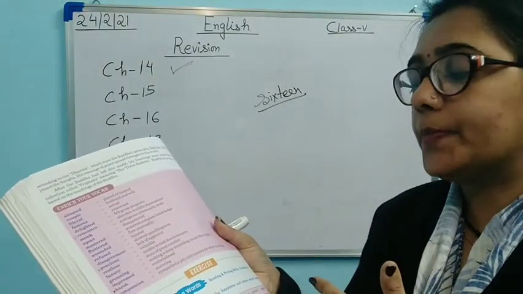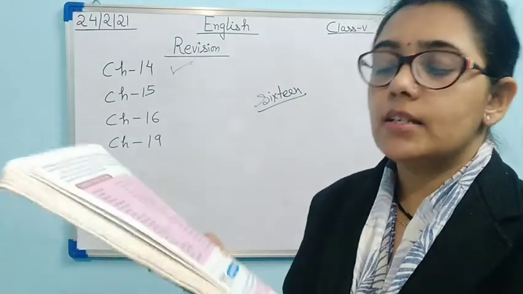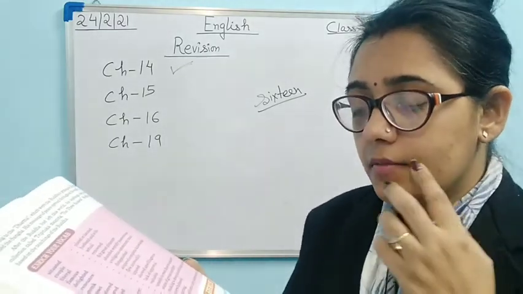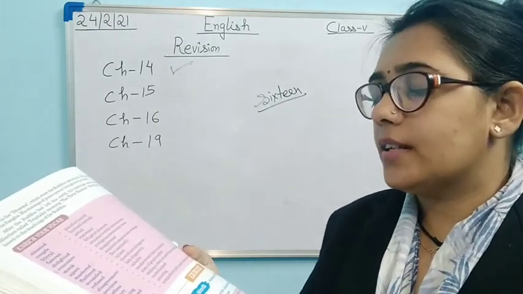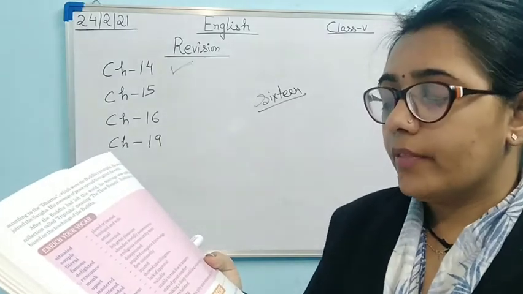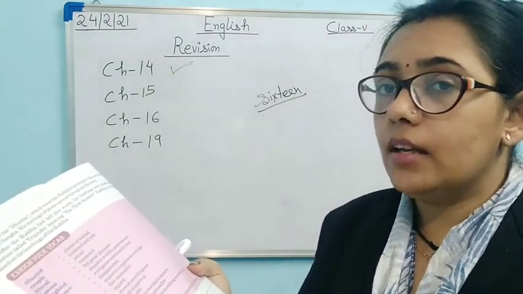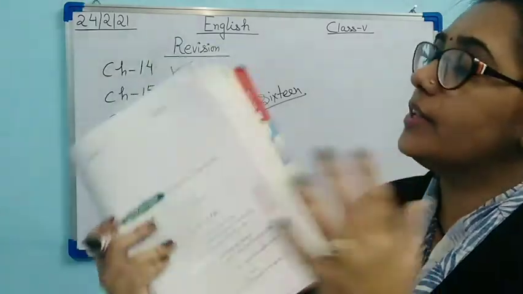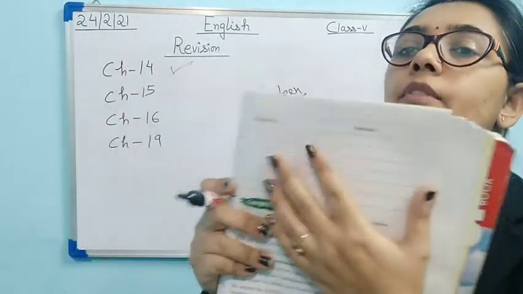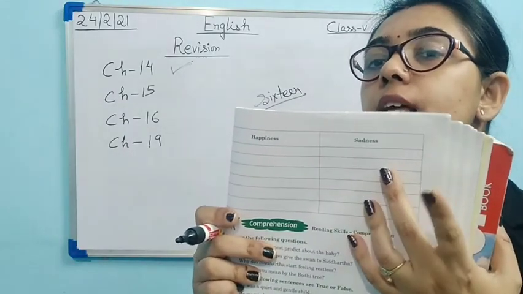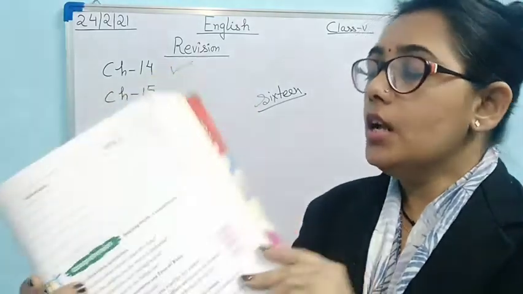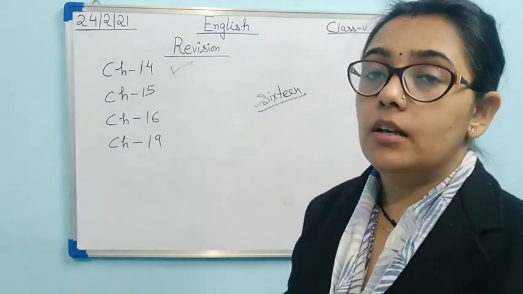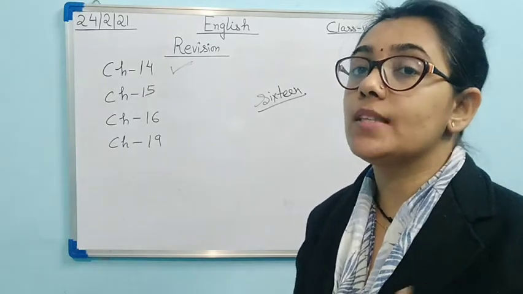Next is upset. Upset is sadness. Next is sorrow. Sorrow is again sadness. Grief, sadness. Cry, sadness. Happy is happiness. Next is suffering. Suffering is sadness. War, sadness. Anxiety, sadness. Groan is also sadness. So by this we have discriminated what we have to write in both the columns. Which words describe happiness and which words describe sadness we have done here. Now move on to the exercises. Question answer. Again I am going to send you the question answer pic in your WhatsApp group so that you can check your answers.